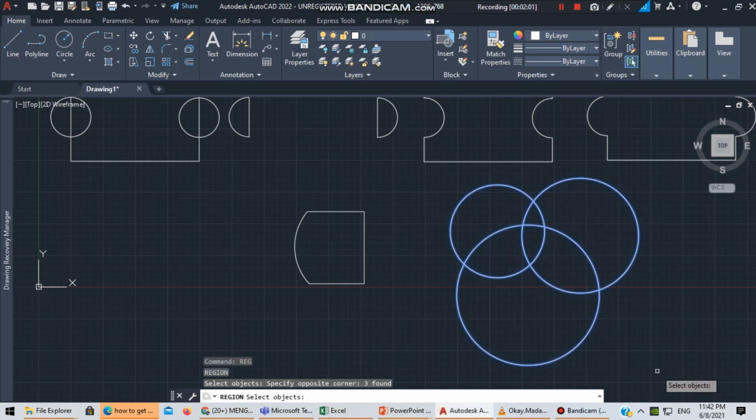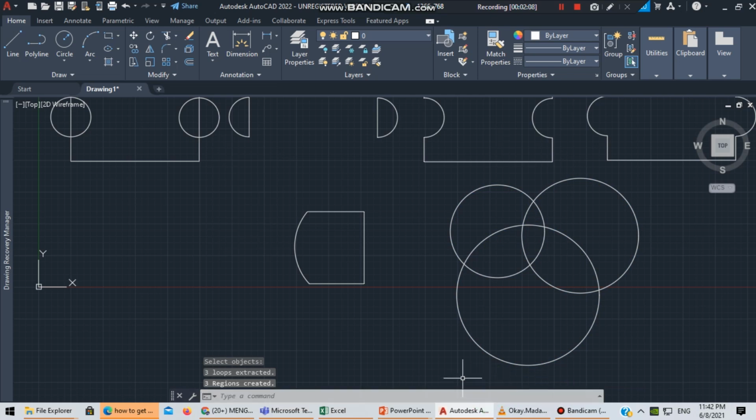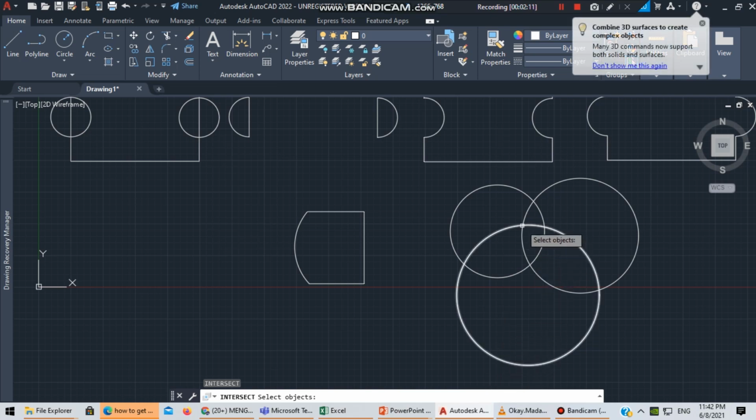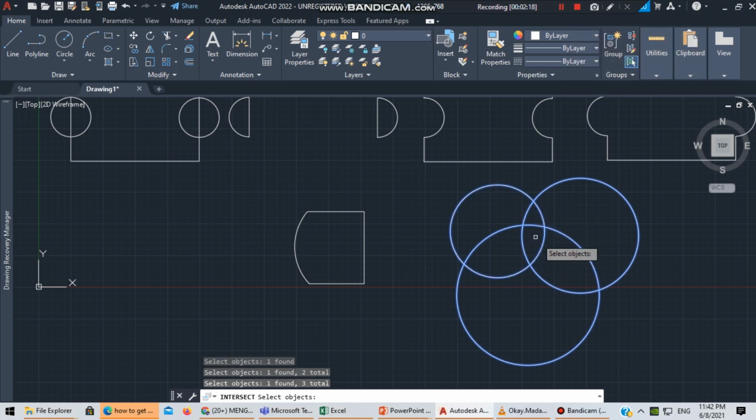So I have these three figures, enter. Then now let us try to use intersect. IN. So the intersection of the three circles. Let us try if this will work. So the result should be this area. So enter.